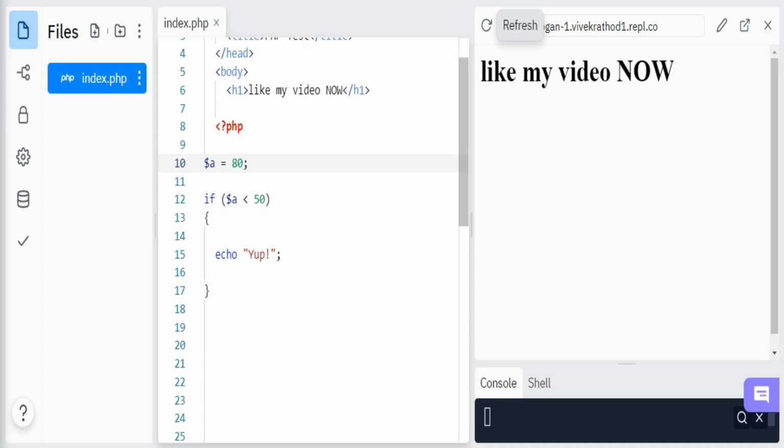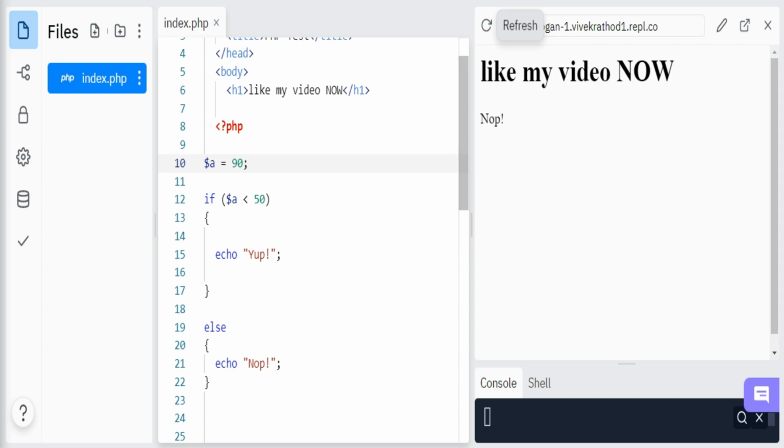Now this condition is not true, but what if you want to put a last condition, an else condition? If this condition is true, then this happens, but else do this, and for that there is an else keyword too. For that else you have to write whatever you want. I'm going to print nop, only nop. Okay, so let's reload. As you can see, we got the nop, but if I change this value to let's say 10, then yup, and if I change this value to let's say 90, I will get nop, obviously.